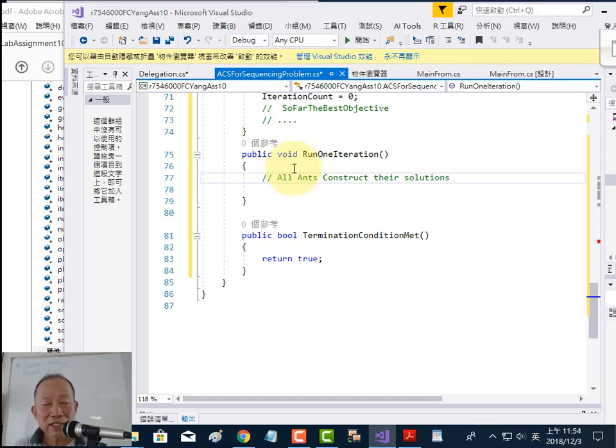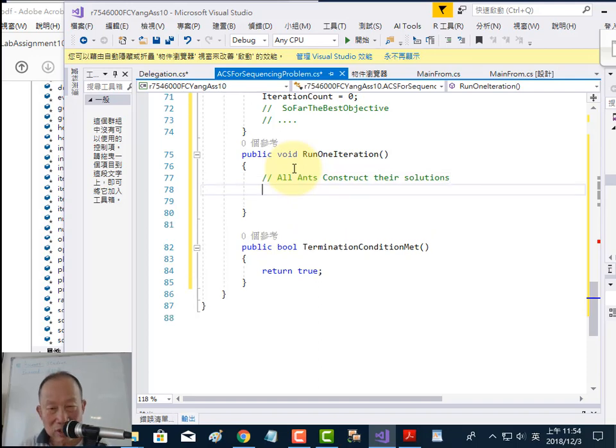Since right now we are dedicated to ACS, you don't need to bother about the virtual function, override function somehow, okay? So actually you can directly implement right here, within the run one iteration. But still, we like to specialize the function. Probably later on you will enhance your class to be a generic ACO. So in that case, you can turn that function to virtual, and then you will have a derived class override it.